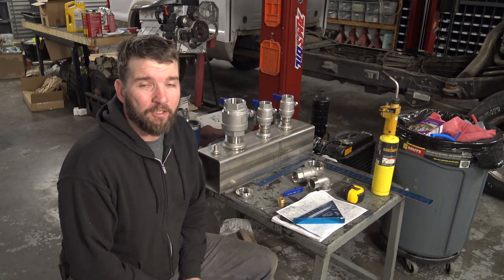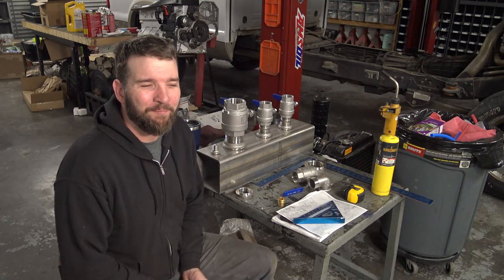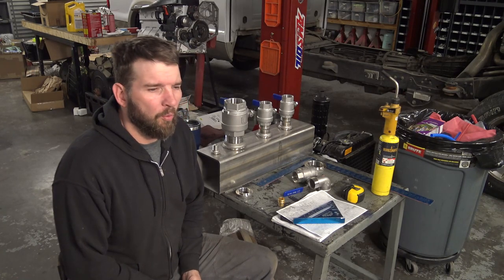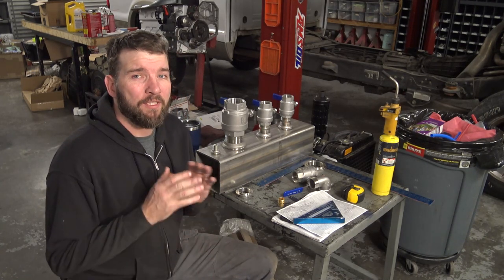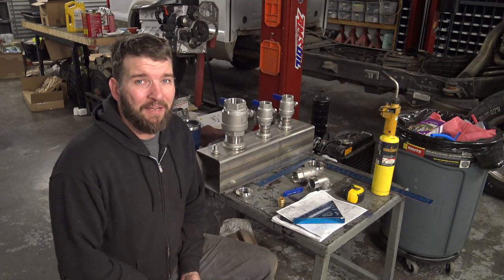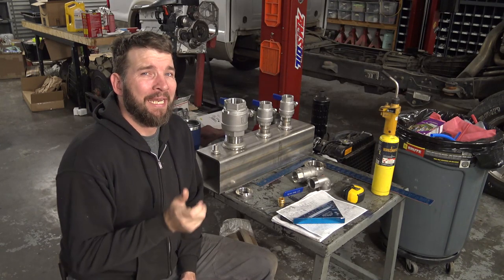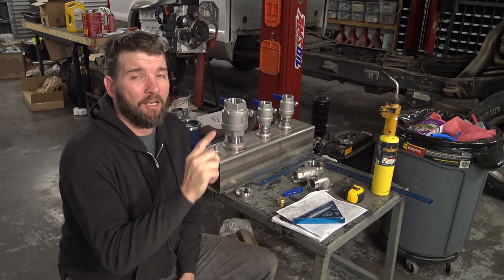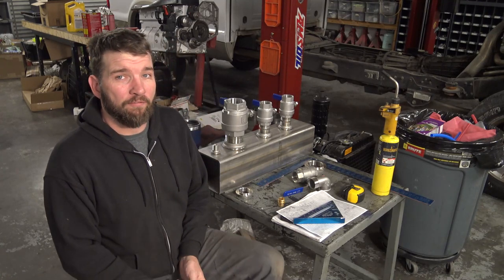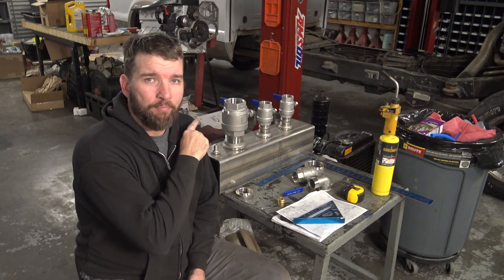A lot of you guys saw in previous videos a big Topkick or Kodiak truck sitting outside with some toolboxes on it and asked me, 'Hey, did you get a new service truck?' No, I didn't. That's actually a brush truck that belongs to a local volunteer fire department. I've had this job going with them for a while - they dropped two of their brush trucks off. We had a supply chain issue. They had an F550, and what they wanted me to do was take the engine off the Topkick and put it on the F550. That motor is sitting over there right now - it's a little three-cylinder Kubota engine and I want to make a little project out of it. They bought a brand new three-cylinder diesel engine with the water pump, which puts that brush truck in a different class.